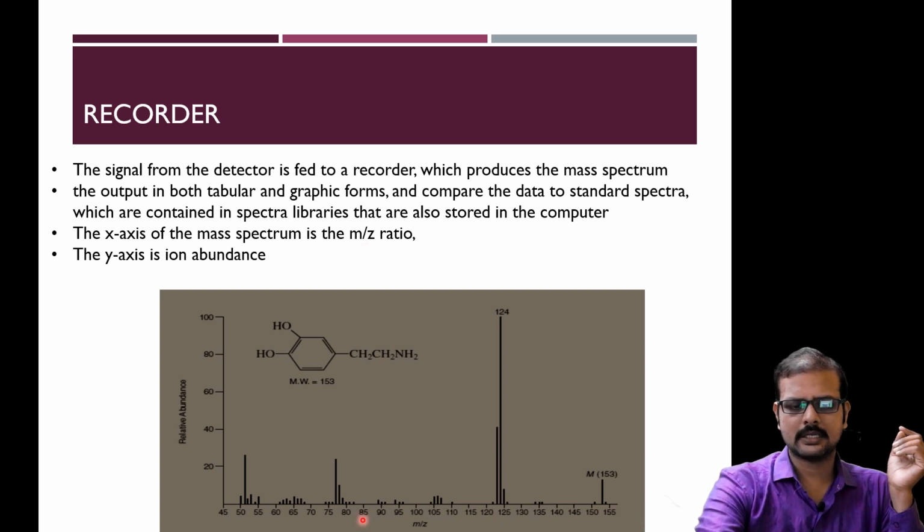So it is the mass to charge ratio on the x-axis, and the y-axis is the abundance, that is the percentage of abundance. That means it is 100%, 80, 50, and so on. Suppose a molecule is detected as 100%, then the fragmentation ions, or the molecular ions, or it may be a fragment ion, will be a percentage of this 100, that means 20, 30, 40%, etc. So this is the abundance and this is the mass to charge ratio. This is how the recorder will record the spectrum and it will be given as a spectrum.